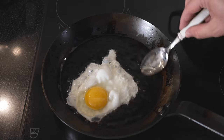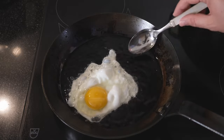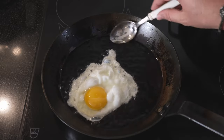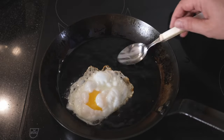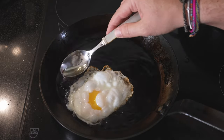Now obviously if you did this in a wok, it would keep a different shape than what we have now. But in the end, it's not the shape, it's the taste. And now it's up to you how runny you want it. I'm quite happy with this actually. So I'm gonna take it now, and then we'll serve it all up.